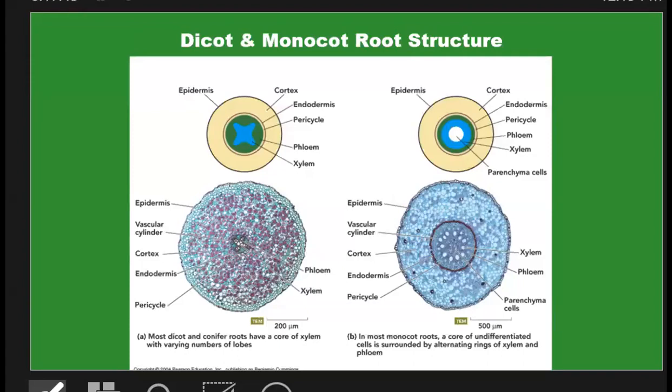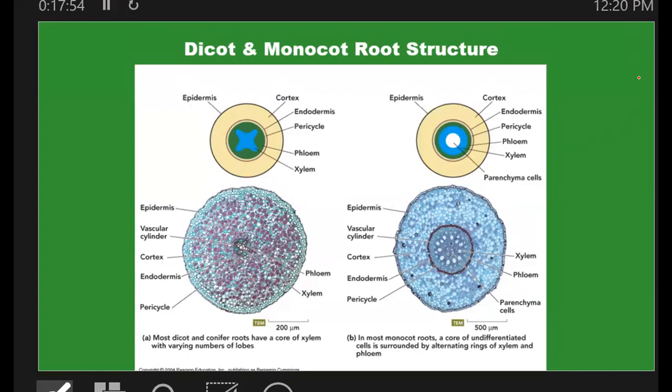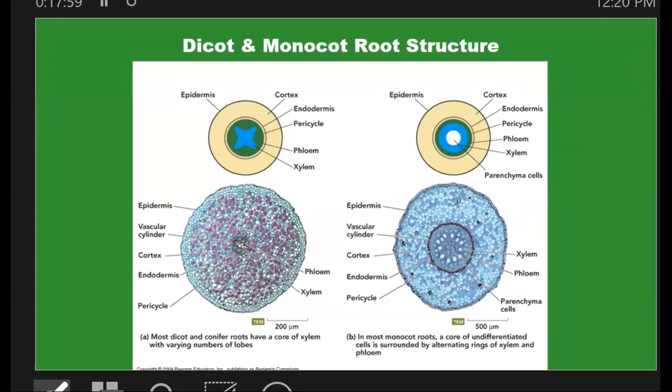Okay, another thing you're going to do in lab is to look at some differences in structural formation of roots. Now with this, we're looking at angiosperms. So we're looking at dicot versus monocot. So anytime you see dicot versus monocot, we're zooming into the flowering plants, the angiosperms. Now, when you look at a flowering plant, that's one of the first things, if you're trying to figure out what the plant is, you look and say, well, is it a dicot or monocot? And so as we get into more of the anatomy, we'll be making these comparisons.